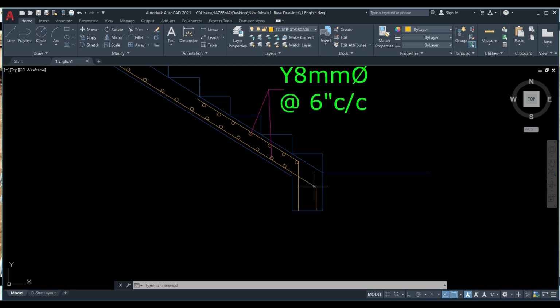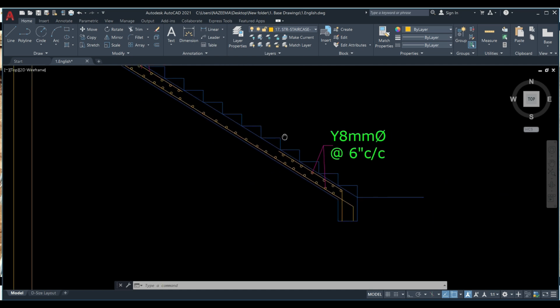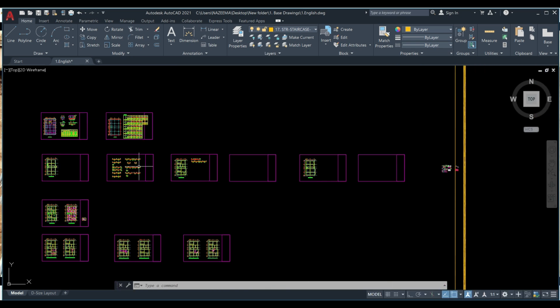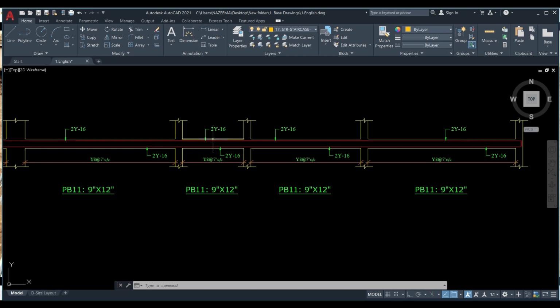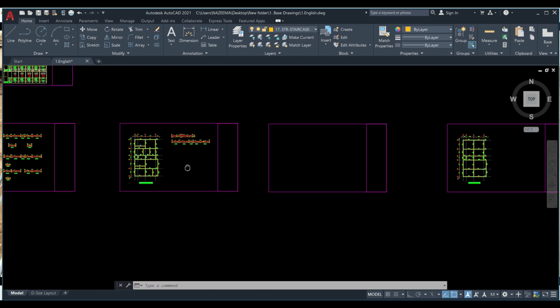Don't try to show any rebar for the plinth beams or the hidden beam in this particular drawing. Don't do that. For them, they have to come over here. For example, if this is my plinth beam, right? So plinth beam is P11. They'll come to P11. They'll come here. They'll refer to it and they'll provide whatever they have to provide. Okay, plinth beam is casted separately, staircase is casted separately.